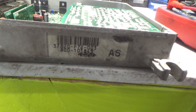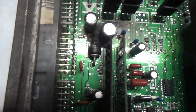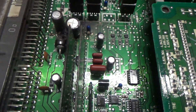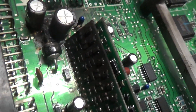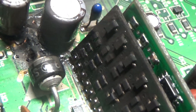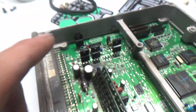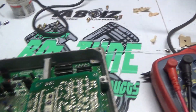All right you guys, I just got this JDM Square Case P72. The case is labeled burnt, and upon immediate inspection there's a burnt area in this general area here. Looks like we've got some discoloration on that board — the board doesn't look too good there. I'm going to go ahead and remove this bottom cover.